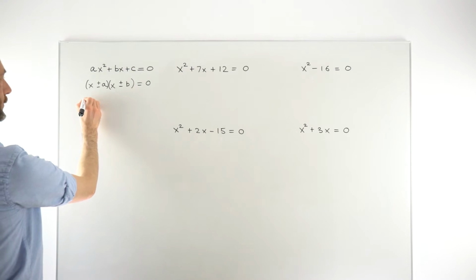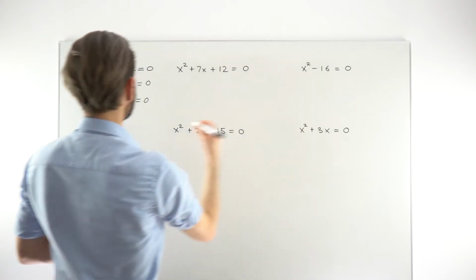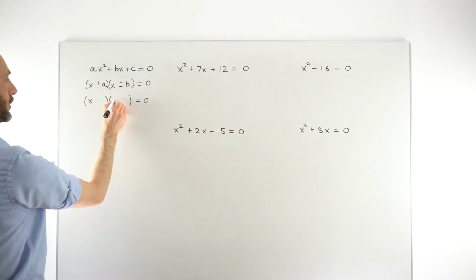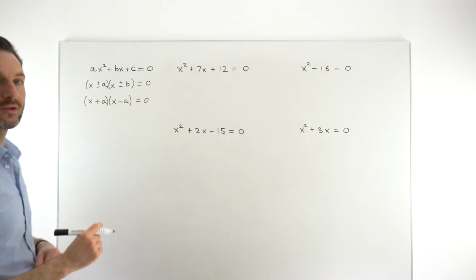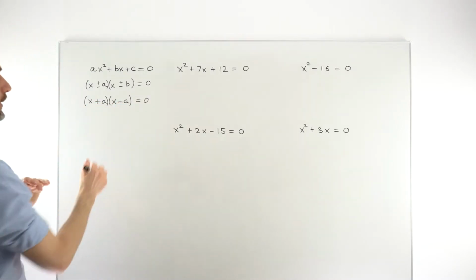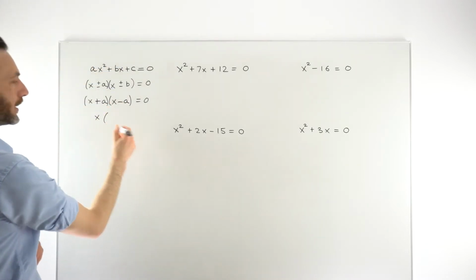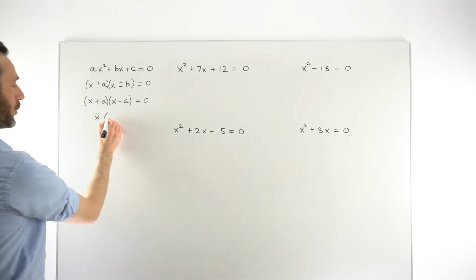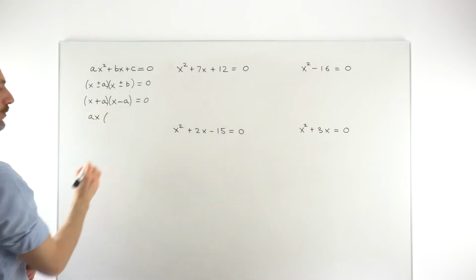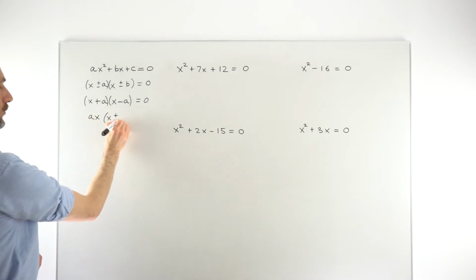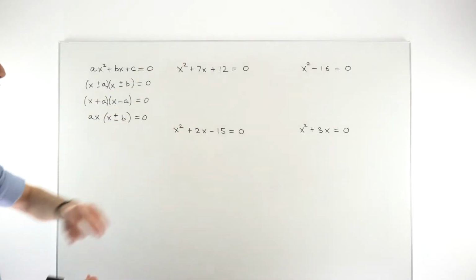If it's a difference of squares, that also factorizes into two brackets. That would be like this guy up here. But in that case, the numbers are the same, so it would be an a and an a, but one plus and one minus. Okay, so that's just how we factorize those guys. You may be familiar with all of these factorizing types already. And then the third type, this type here, we use a common factor, usually of x, but it could be some number, so like some a value in front of the x, and then x plus or minus some other value in the bracket. Okay, so we'll kind of look at some of these as we go through.